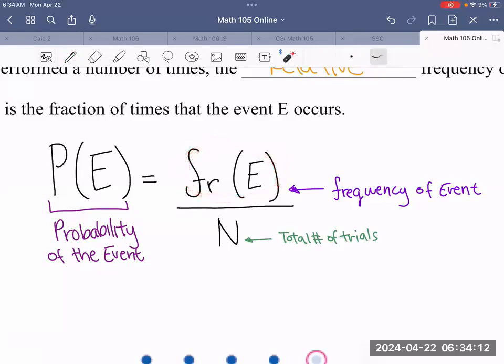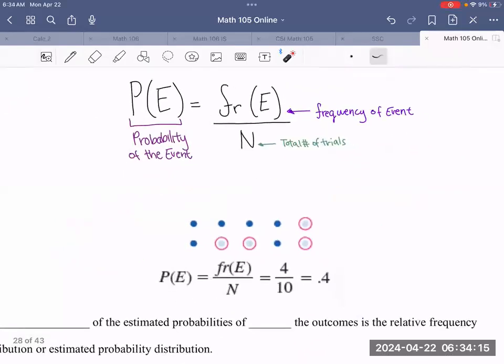Let's say we're flipping a coin. For example, let's say this is a coin toss. We did 1, 2, 3, 4, 5, 6, 7, 8, 9, 10. We flipped this coin 10 times and we observed that these little pink circles are the event that we're hoping for, that a head came up. So we're counting the number of heads, which in our case came up 4 out of the total 10 times, for about 40% of the time.